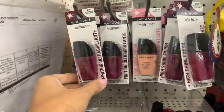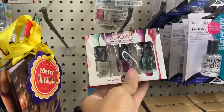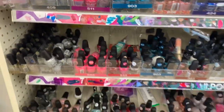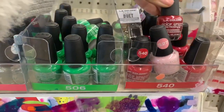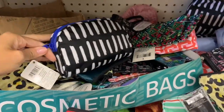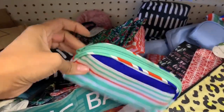Makeup like nail polish, lip gloss, or chapstick is really great. They have name-brand items like Wet n Wild, which I love, and they do sell it at Dollar Tree. As you can see, they have a ton of different nail polish colors to choose from. They also had makeup bags — some were pretty flimsy, but a few were pretty good quality.